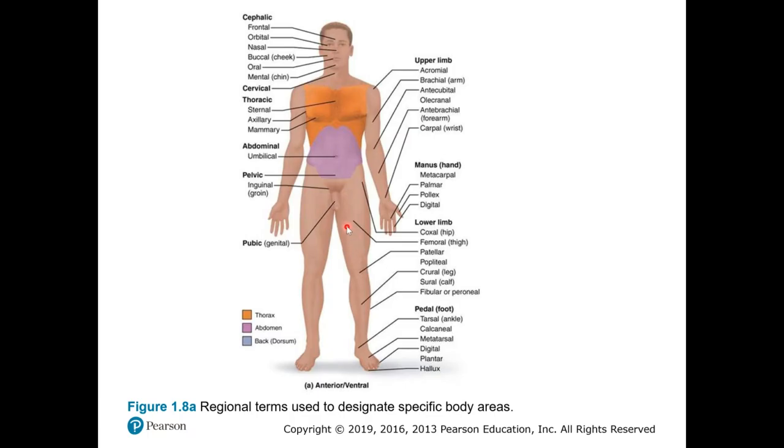The femoral artery runs inside the thigh. Actually, the femoral artery, let's use our words, the femoral artery runs generally in the medial region of the femoral portion of the body. The name of the kneecap is the patella, and so the front of the knee is the patellar region. Crural for the front of the leg when you jam your shin on something.